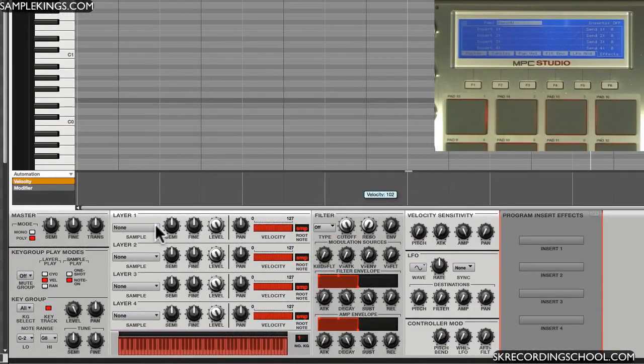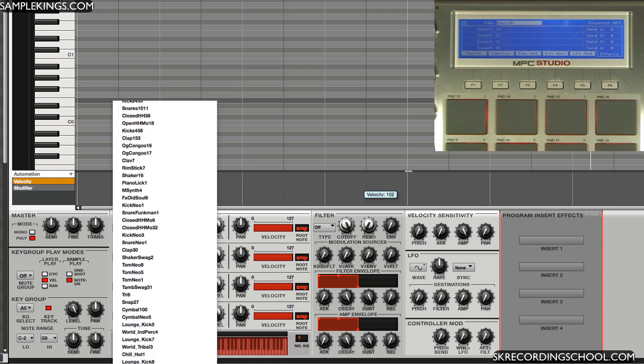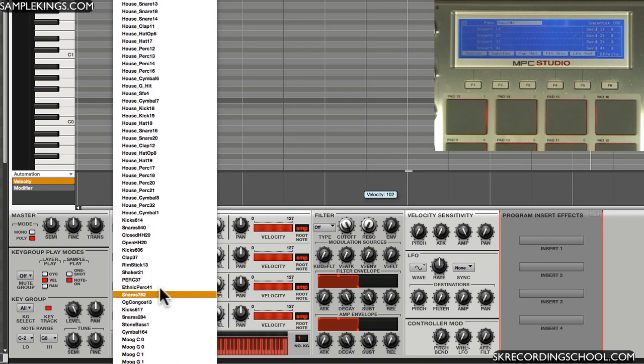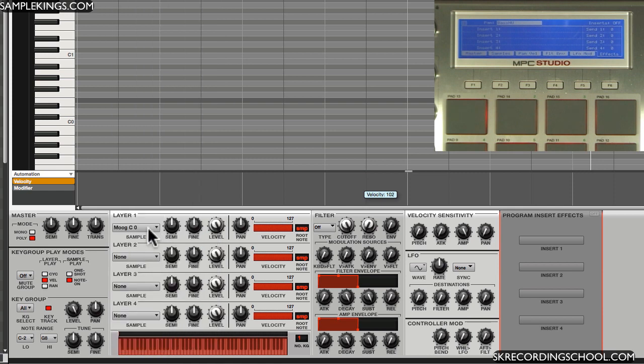So I'm going to pick a sound now to add to this key group. And I've got some really cool Moog sounds. I always love the Moog. One of my favorite keyboard sounds. Here we go right here. I've got this one Moog sound, and you can see obviously it's over the entire keyboard range. It's like just every key is going to play the sound from the lowest key, which is -C, to the highest key, which is 8G. So all 88 keys are going to play this one sound. So I got the sound. Well, that's pretty deep, pretty low right there.